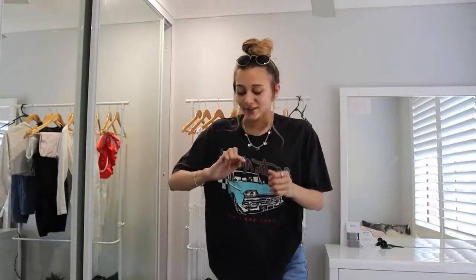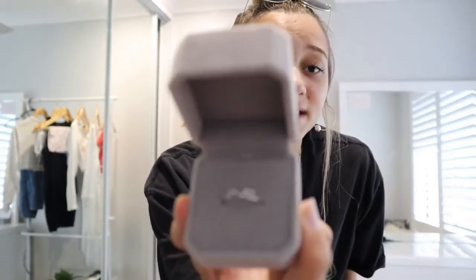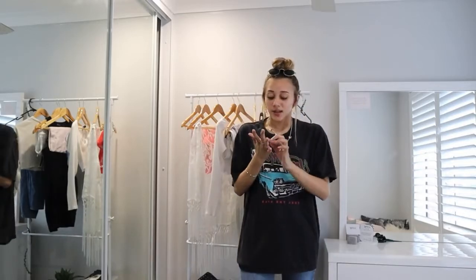I also got this ring — I just spent like maybe ten minutes looking for it because I was convinced I had it on, only to find out it was caught in my hair from when I tied it up. Anyway, I put it back in the little box so I can show you the packaging as well. This is what it looks like — it's my star sign, Aquarius, with a little pattern in diamonds. It's stunning, I'm so obsessed. I normally wear it on my middle finger because it fits best there, but they are adjustable.